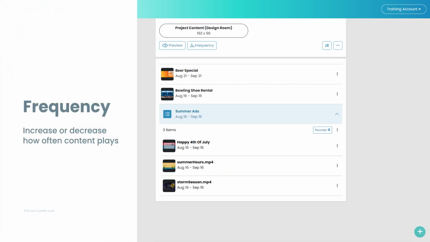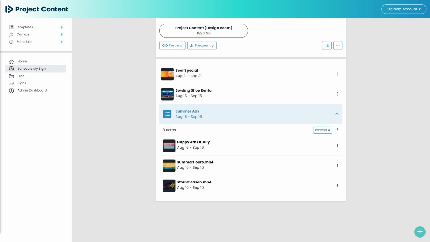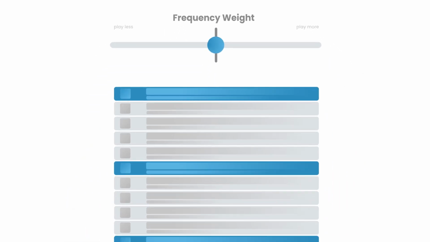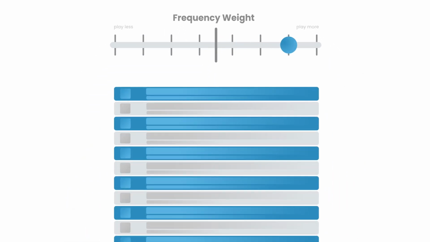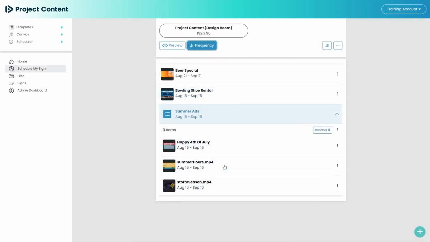Frequency. Frequency is a slider control to tell the software how important a piece of content is. By default, every content piece has the same frequency weight and will play at the same amount. This weight only applies when the content is actively playing. If a card or playlist is changed to a higher frequency weight than other pieces, it will play more often than other content pieces. Inversely, if a content piece has a lower frequency weight than other pieces, it will play less. You can run your sign without ever touching frequency if you like, but it can become a helpful tool to manage a bunch of scheduled content.